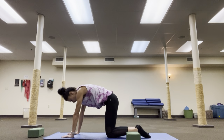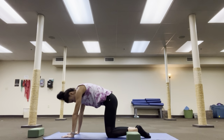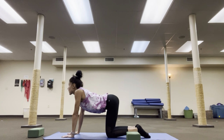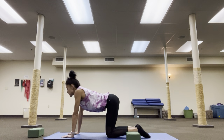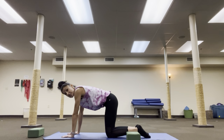Once more, arching up towards the ceiling. Neutral spine. And then dipping down into our cow. Nice neutral spine position. And we'll come back into our seated position.